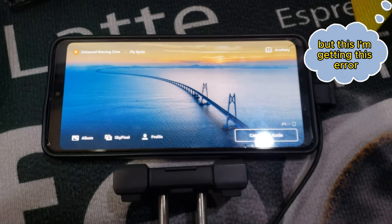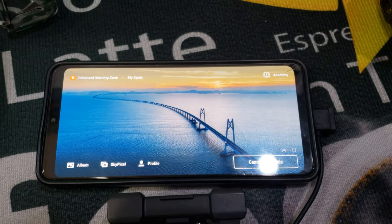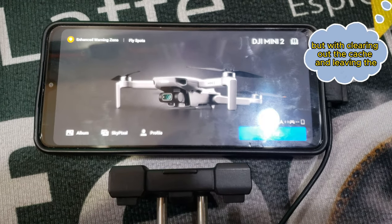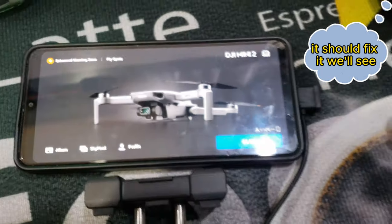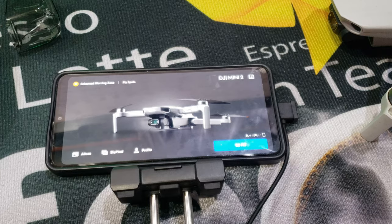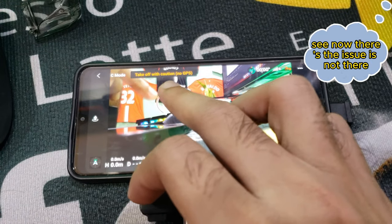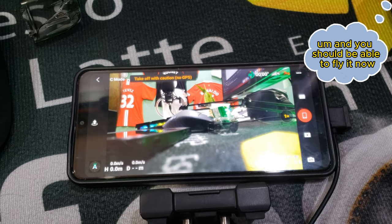I'm getting this error because one of the motors is stuck, so that's the reason why I get the error. But with clearing out the cache and leaving the app running, it should fix it. We'll see. See, now the issue is not there. And you should be able to fly it now.